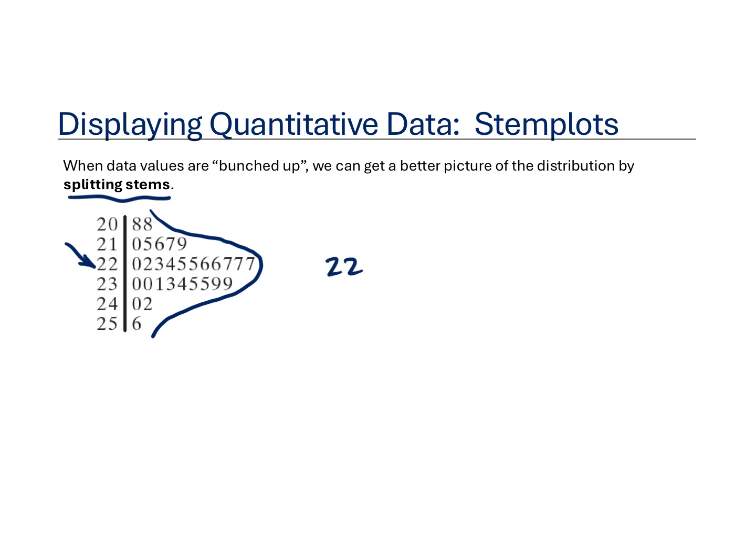So I'm going to break that 22 stem into two different stems. That's what a split stem plot is. We split stems into two stems, which means 5 numbers have to go in each one. So this one's going to get all of 0 through 4, and this one's going to get 5 through 9. Sometimes we think 0 to 5 because 5 is like the halfway point, but 0 to 5 is actually 6 numbers, so don't do that. 0 to 4 and 5 through 9.